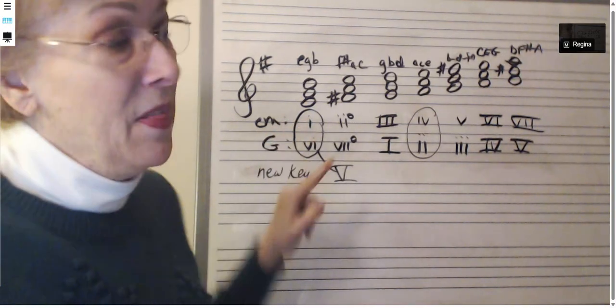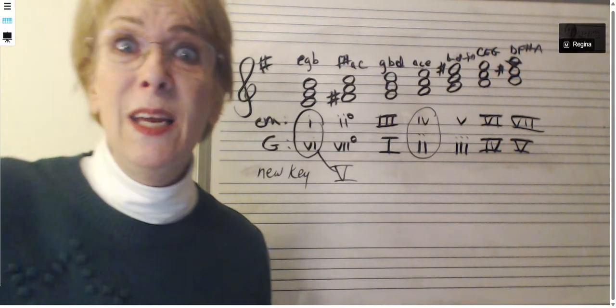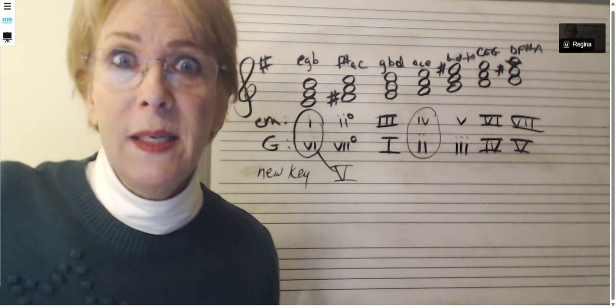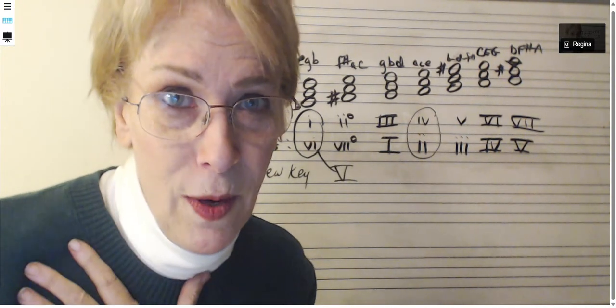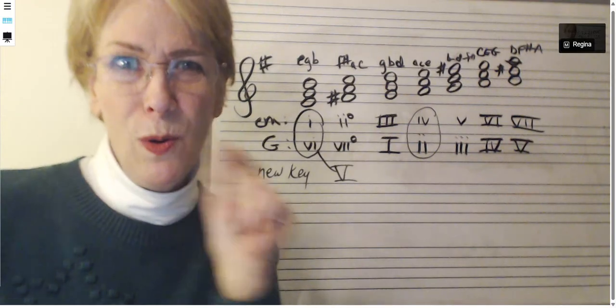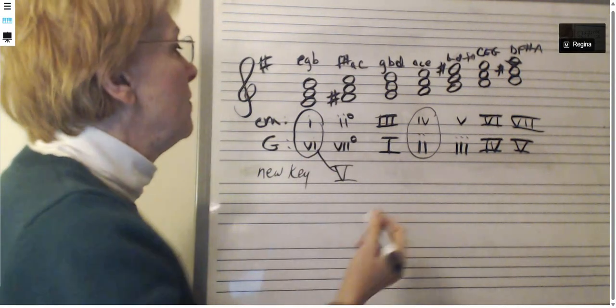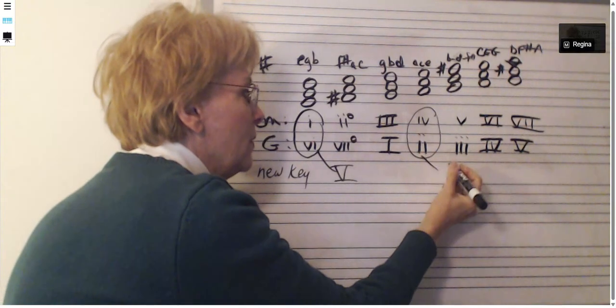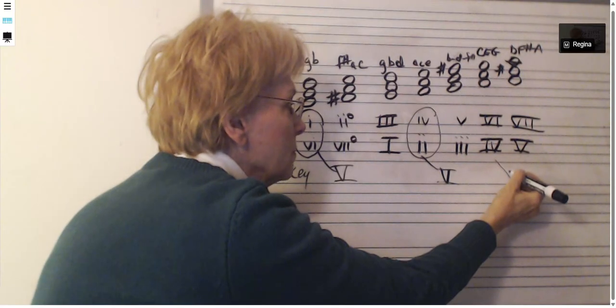if you could use your 1 chord, that is all over the place. You can stop at 1, you can use it at the end of a cadence, turn that into a 6 and go right into the 5/7. That's a little hint. That's one thing you may want to look for in the assignment. Spoiler alert. So 6 can go easily to a 5. The 2 can go to a 5. Okay, and a 4 goes to a 5.